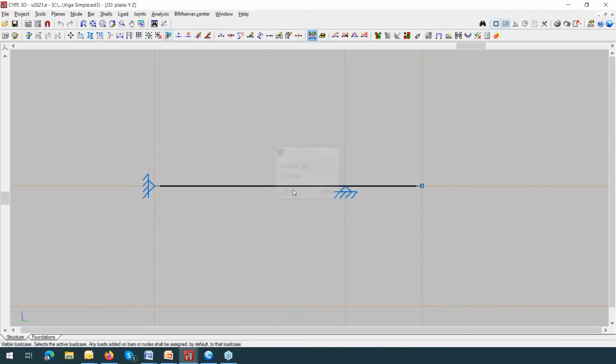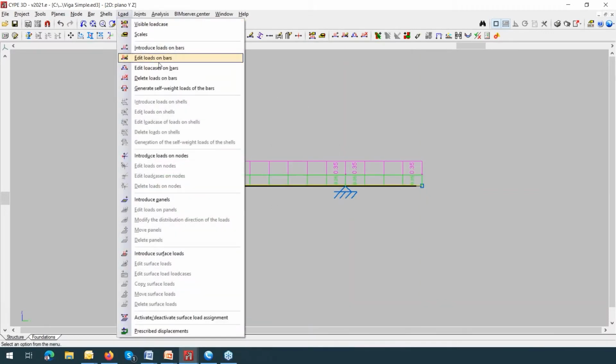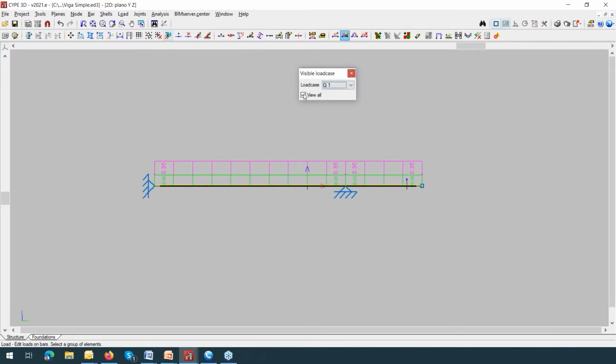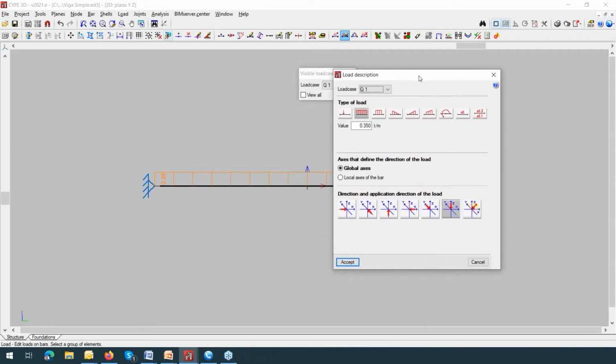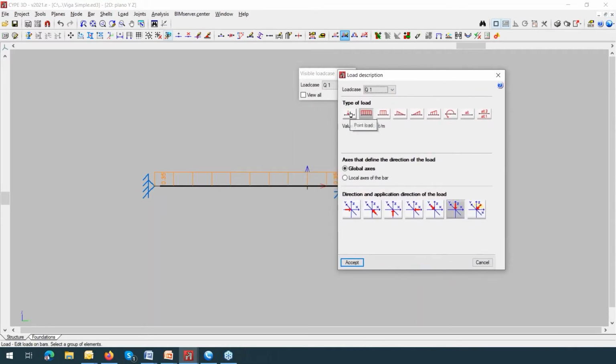Or I'm going to show you all of them, and also the loads. And you can edit, for example, the self-weight, dead load, and another case. Any of them, you right click with your mouse, you can display the load descriptions. This is a point load. That one is the uniform load that we're using right now. That's the applied moment. Also, we can apply an increase of temperature. The last one, an increase in variable temperature.